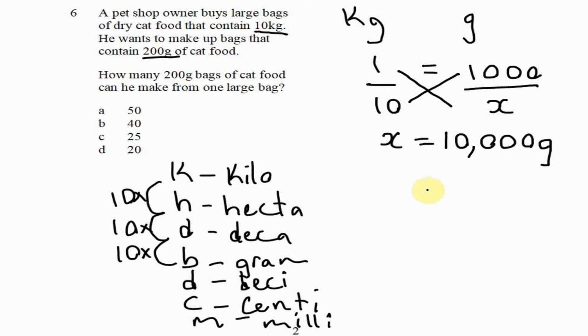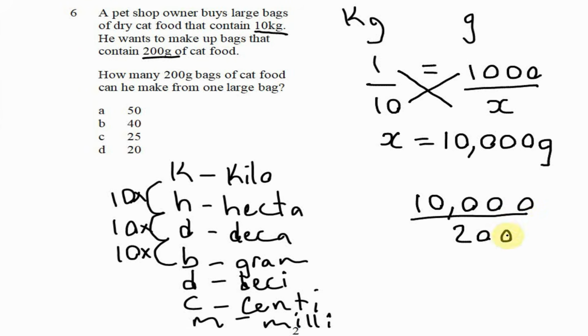All right, now what we want to know now is how many 200 gram can we get out of this 10,000 gram right here. So we're going to do some division, and this time around I won't use long division. I'm going to set this thing up like a fraction. So this is how I'm going to set this up. All right, and you'll see why I do that. This is the same thing as how many times can 200 go into the 10,000 grams.